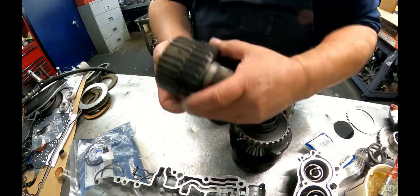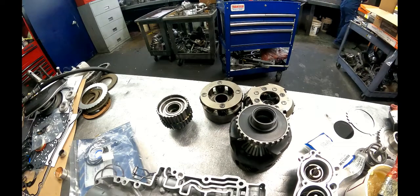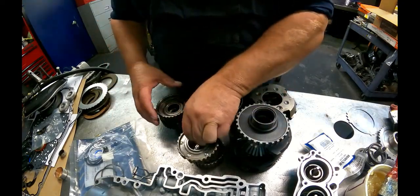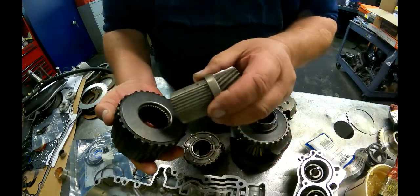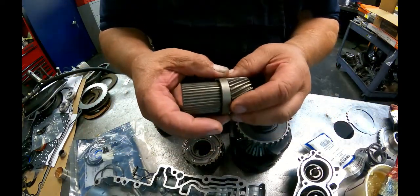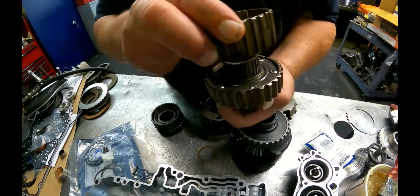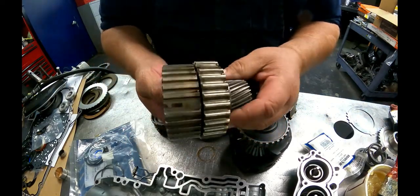I guess we can talk about this on the sprag assembly. We got diode sprags that come in this unit. You can go either direction you want. This is the early style, where these are made together, and it has a sleeve that goes on the sun gear. You can use this, but the clutches are different. You have to change clutches out. If you want to go to the diode sprag, take that sleeve off and you just slide it onto the sun gear. It will fit. You can go either direction you want to go. You just have to change the clutches that match the sprag, because they are different.